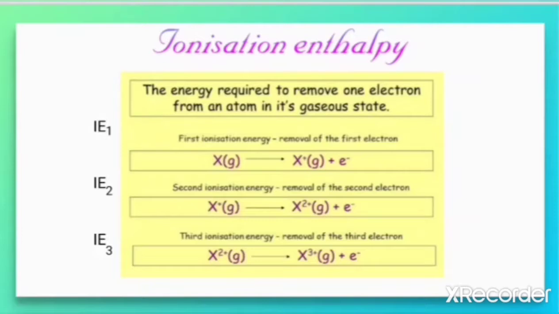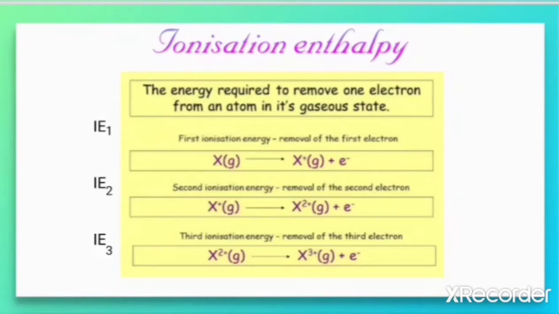So let us define these. First ionization enthalpy is the energy required to remove the first electron, that is X gives rise to X plus plus electron, and the second ionization enthalpy is the energy required to remove the second electron, that is from X plus. Already there is one plus charge, and one more electron is lost to form X2 plus. Similarly, the third ionization enthalpy can be defined as the energy required for the removal of the third electron, from X2 plus to form X3 plus. So we can say that depending upon the number of electrons lost, there will be first ionization enthalpy, second, third, and so on. So these are the definitions.